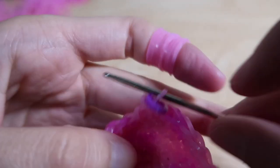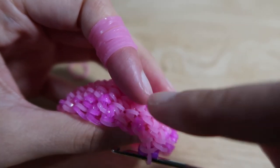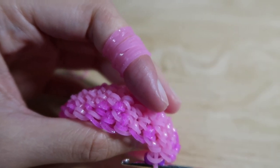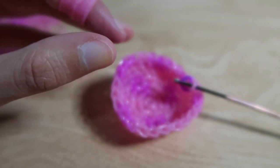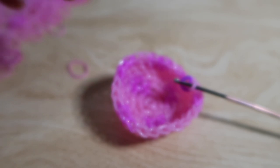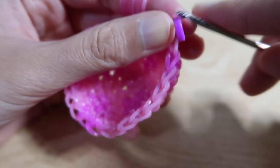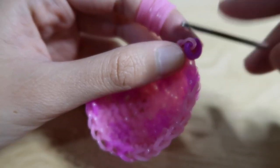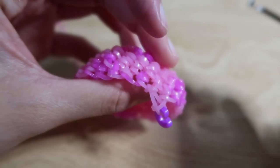The one place where I messed up was I accidentally did an increase on this first stitch here instead of doing two and three as different colors. So then everything was off by one stitch. I could fix the tutorial, but because of how long this cow tutorial is and how much time I have tonight to film it, I'm gonna leave it. The cow spots are gonna look good no matter what. So if you're screaming, don't. It's still gonna look fine, and the next rows are not gonna be confusing. The only thing it's going to affect is this first spot here. It's just going to be slightly smaller than it should have been, but it's not a big deal.